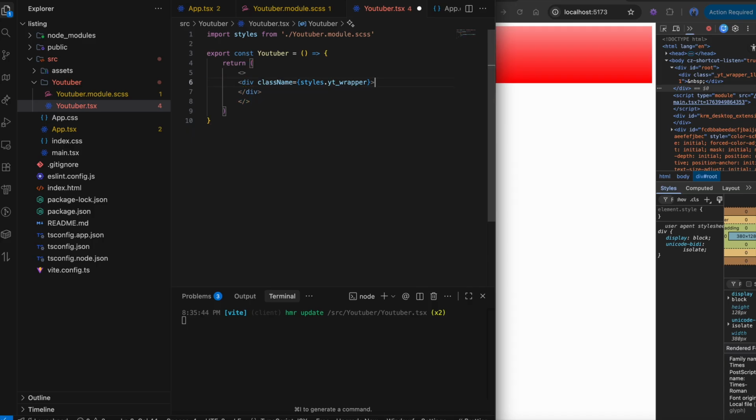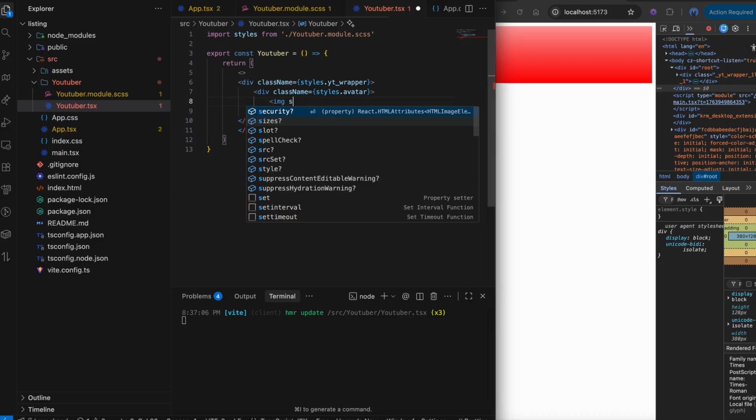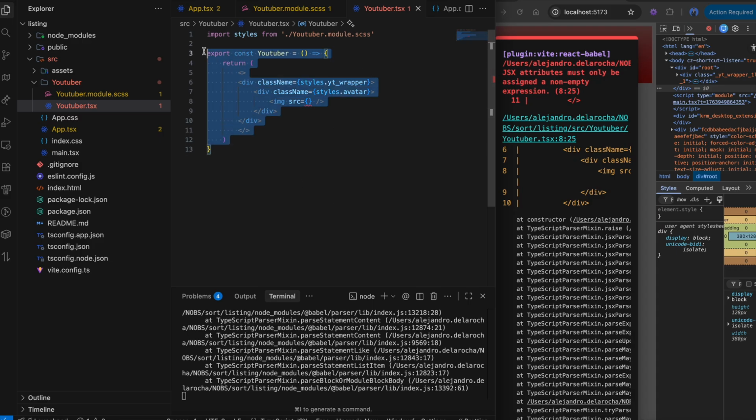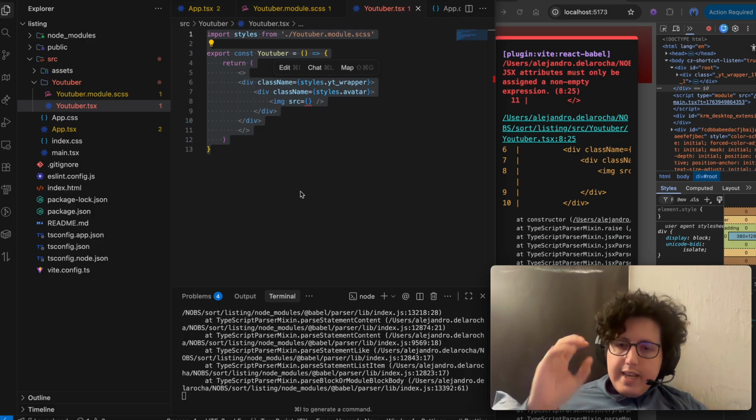If you do, like, let's see if it does the same with styles dot avatar. No, it doesn't do what we want, but well, it gave us this and this, and we need to remove this. So for the avatar, I'm going to just put the image here, the src here, and that's it for an image. Remember, the image closes like this, just like an input. We are getting to the point that this component is begging for props. So we are very good people and we're gonna give it props.